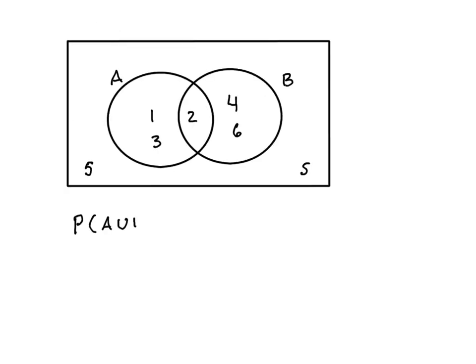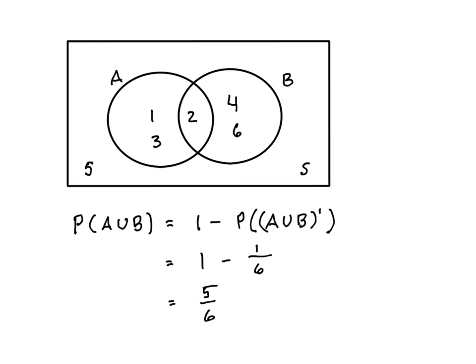Okay, so if we see this from a Venn diagram standpoint, you can see that I've populated A and B with the members of the set, and you see that you have 1, 3, and 2 in A, and then 2, 4, and 6 in B, and the 2 is in both sets. And then the 5, which is in the lower left-hand corner here, is in neither of them, and so the probability of A union B equals 1 minus the probability of what's not the union, which is 5, so that's 1/6, and so we get 5/6. So there are any number of ways to count this up.